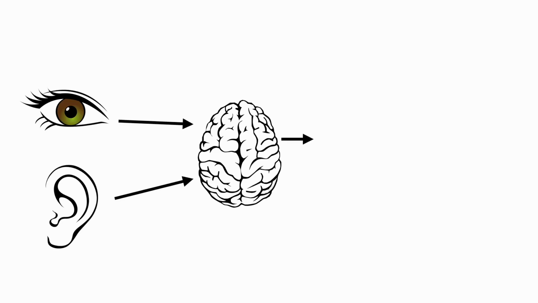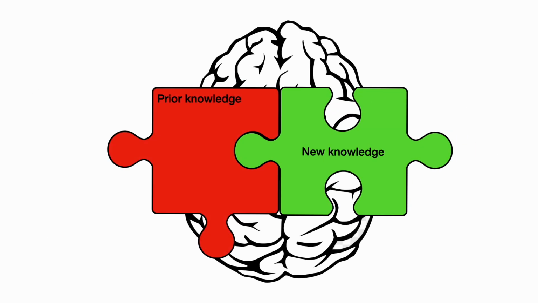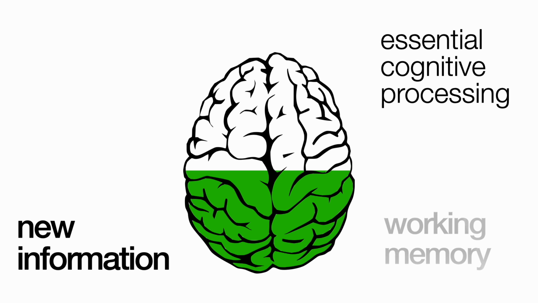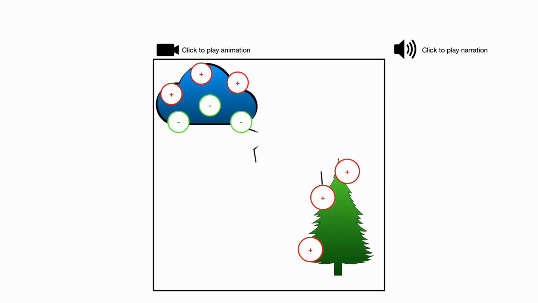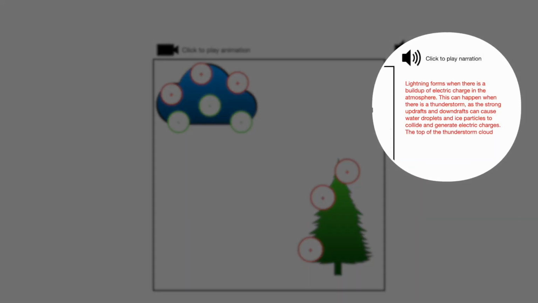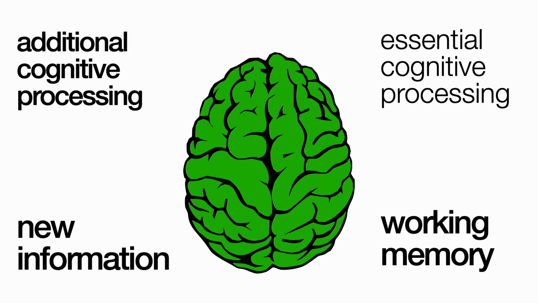The reason this principle is important is that learning is not just about being presented with information, it's about making sense of the information. The process of meaning making requires cognitive processing. Also, our working memory is finite and we can't hold isolated bits of information in our heads indefinitely. When we're presented first with an animation, then given the narration, or vice versa, we have to hold one form of presentation in our heads, focus on the other, and then bring them both together. That overloads our cognitive processing capacity.